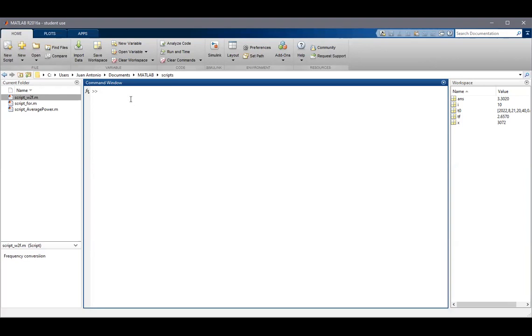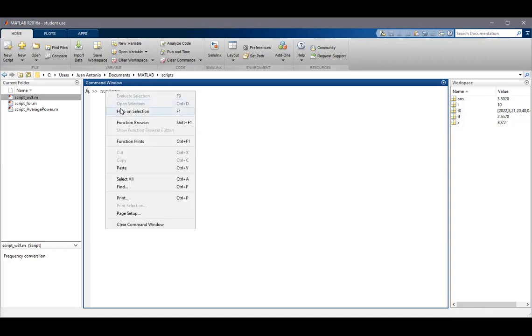There's also another function that I want to introduce here, the number to string function, NUM2STR, which is a very useful function for making a number into a string so you can display it on the screen.